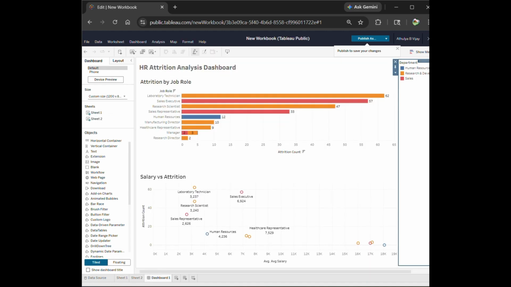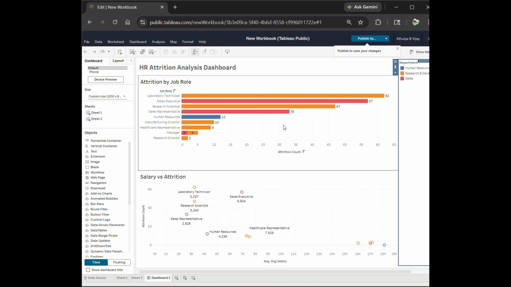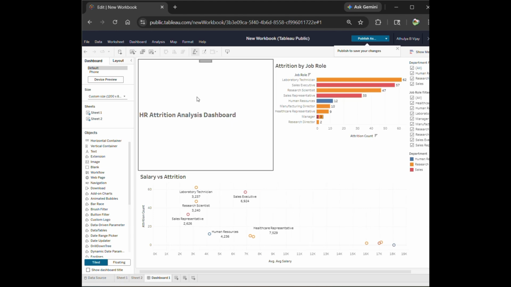So here we already added this, but it's not updated. Okay, so just give a cross. We crossed the wrong item. Click on this chart and give a cross here. Add the sheet 1, double click on that. It will be added.